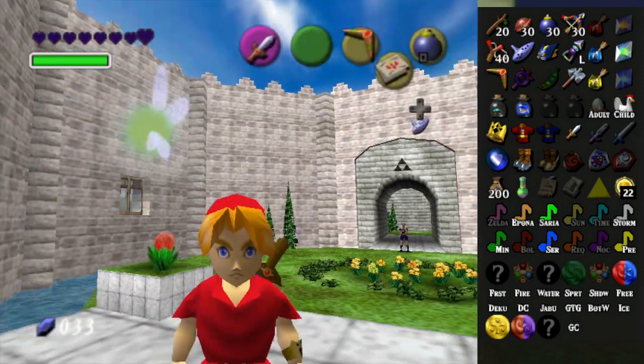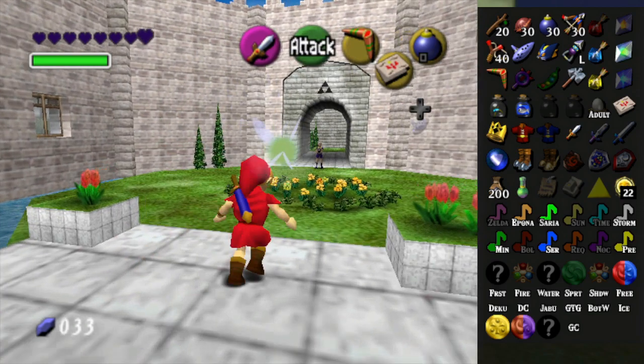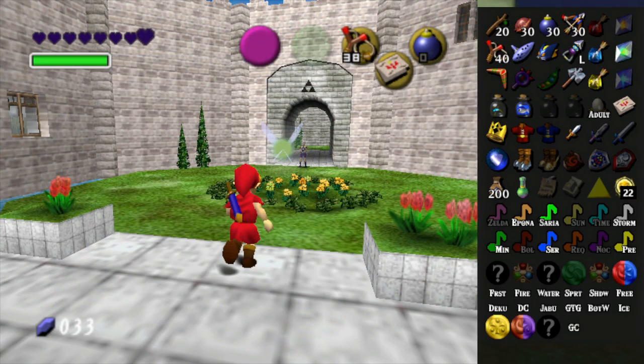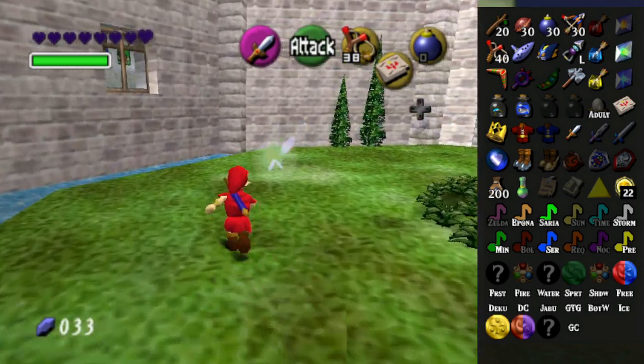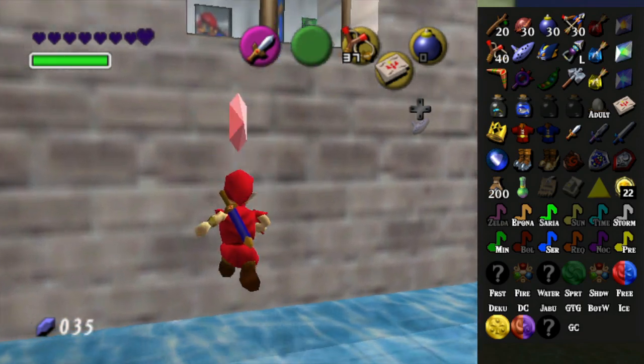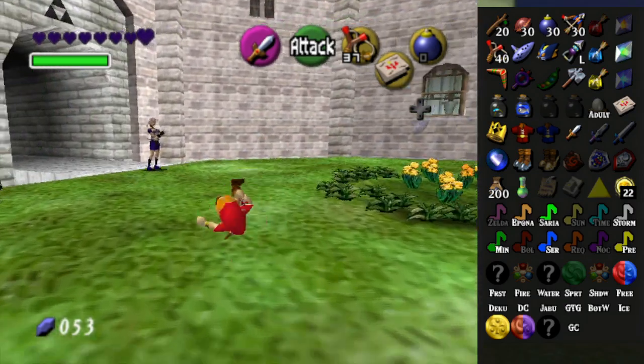Okay then, we get Zelda's letter. Cool, we have that now. Let's mark that. I might also get the rupees from the thing if I can do that, because that will be helpful, just to have some more rupees. Because apparently I need so many rupees for this seed.